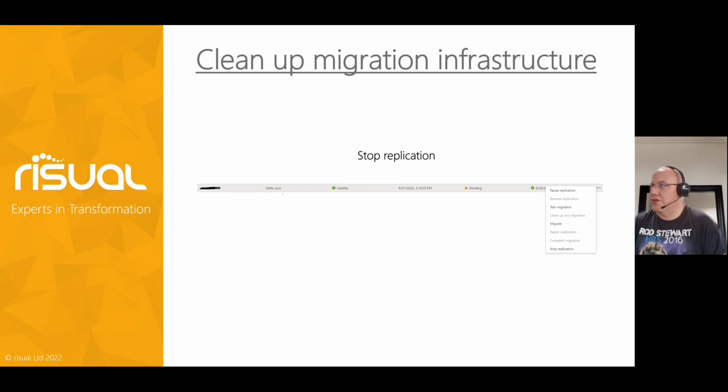So here, an example on the screen, we're just going to stop the replication. So you'll see on the right hand side for this server that's been chosen, we've done the test migration. We can clean up the test migration. You can do that, which just gets rid of that from your isolated network. We've got the migration, that's been done. And then the last thing to do is to do stop replication. What that does is then that gets rid of the replicated copy that's sitting in your storage account in the Azure Migrate project, gets rid of anything that revolves around that, and then it's cleaned up, and then on to the next migration. That is the process end to end.